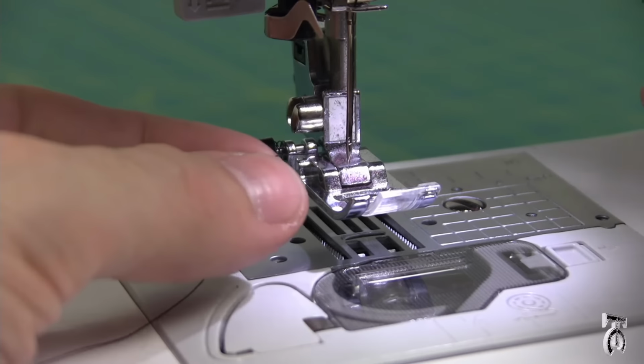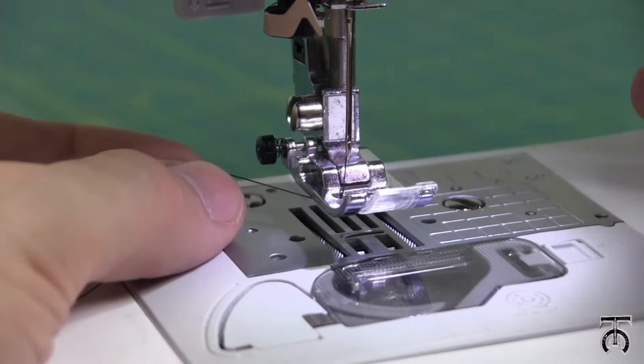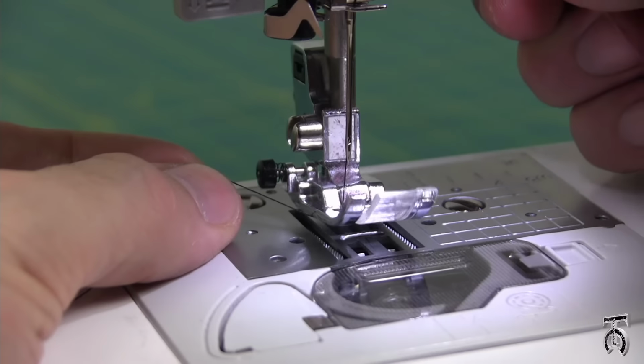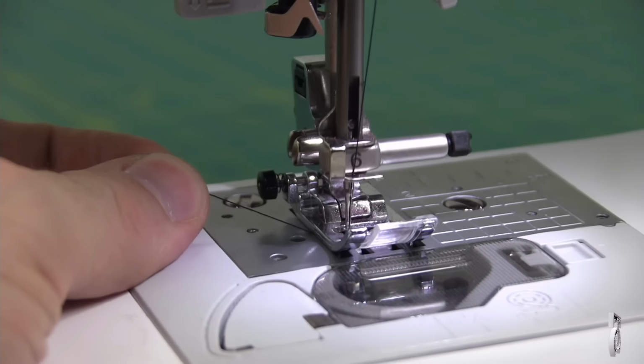All right, now that our needle is threaded, I'm just going to position the thread between the little notch in our presser foot, and to make sure that the bobbin is threaded correctly, I'm going to lower my presser foot, and we're going to do one full rotation on our hand wheel here.